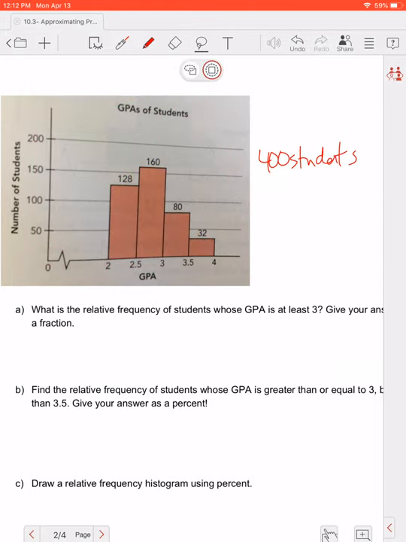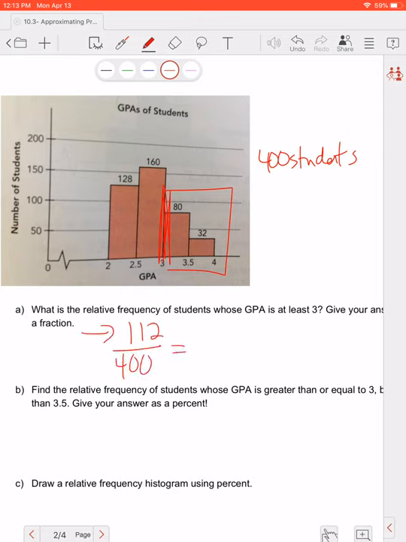So when we're looking at this, there are 128 students between a 2 and a 2.5 GPA. There are 160 students between a 2.5 and a 3. There are 80 between a 3 and a 3.5, and 32 between a 3.5 and 4. And they want to know the relative frequency of students who have at least 3. So they have a minimum of 3. So we're looking at people who have above a 3. So that would be 80 plus 32 which would be 112 students out of our total of 400 students. Because we wanted to know how many students had at least a 3 over the total number. Remember that's our general formula for finding probability. And just to make sure we reduce this, 112 is divisible by 4. So that would be 28 over 100, and we can divide that again by 4. So 7 over 25. We should always reduce our fractions.